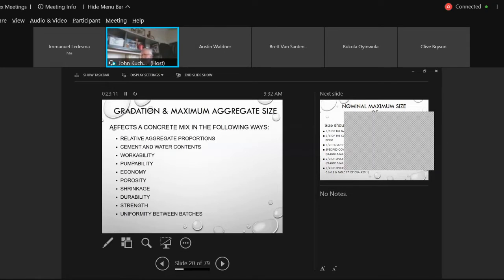And aggregates can affect the uniformity between batches. Okay, a lot of times you'll have a concrete coming along and it's pretty consistent. And all of a sudden you have a batch that is not consistent with the other ones. It may be wet. People right away assume, oh, high slump, oh, somebody added the water. Not necessarily. Okay, there's about 5 to 7 factors that can influence a slump change. Just the grading of the sand, the amount of the sand versus the amount of the stone. Something happened at the batch plant, okay? So in other words, aggregates affect the performance of concrete in many ways, so we have to consider that.